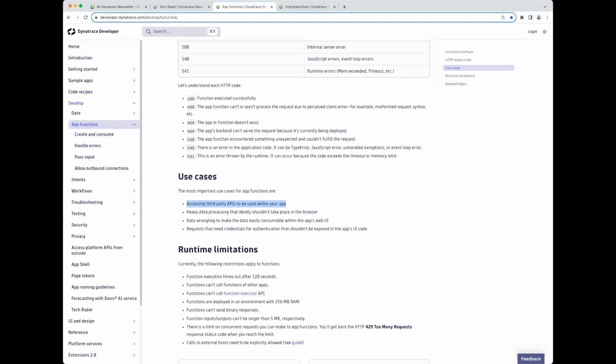If, for example, you need a weather API because you want to know what the weather is like in Barcelona, Vienna, and Linz, and you want to display that data, and it comes from an API that's not Dynatrace internal, then you would have to use app functions. But if you wanted to get some information from DQL about your users, then you don't need to use app functions.